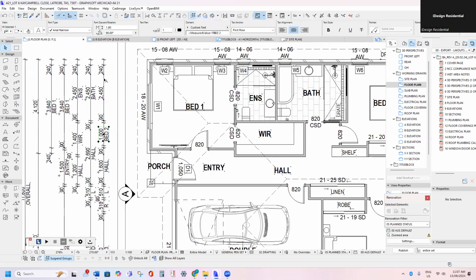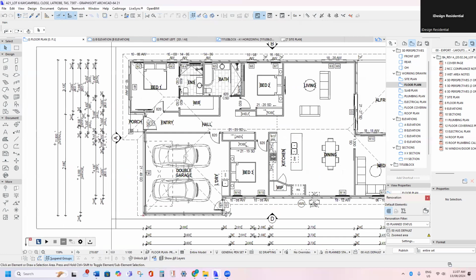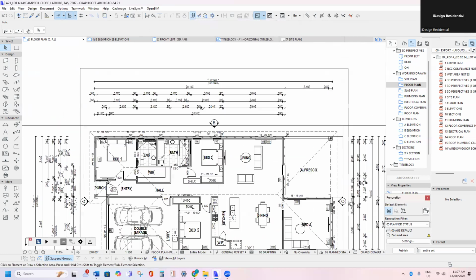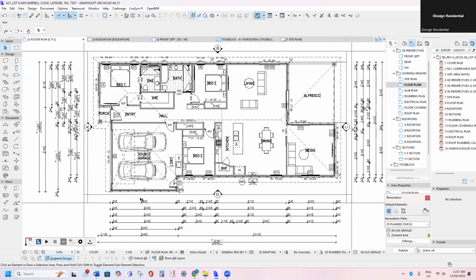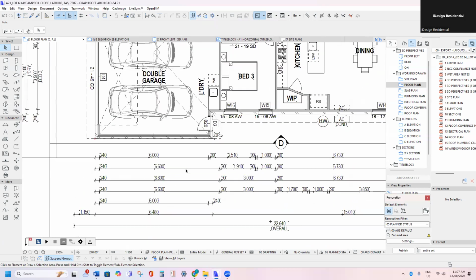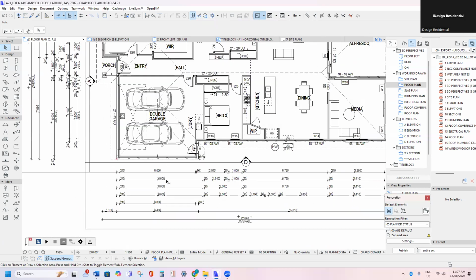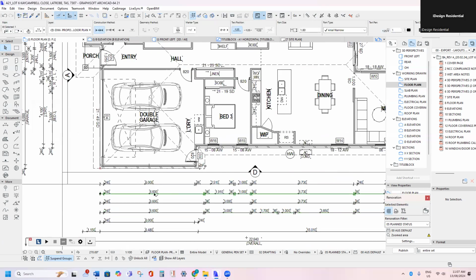And then you've got the bath again. I don't need a double up of that dimension. So if I click that and press control, I can get rid of that. So it just shows that dimension there. And then you just do the same thing around all sides, noting all the names of the bedrooms and getting rid of double up dimensions, which we don't need. So for example, you can see the garage here has been dimensioned 3 times for 6.6. We don't need those 3 there, so you can get rid of 2 of them by Control T, click and click.